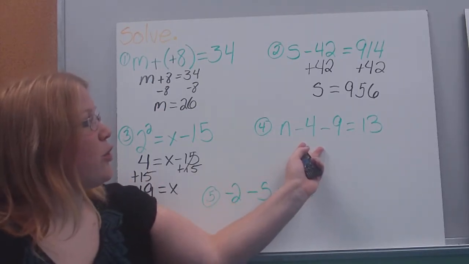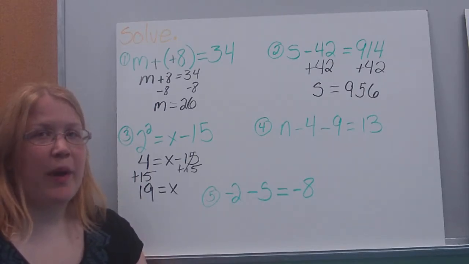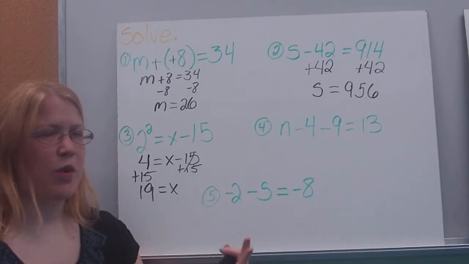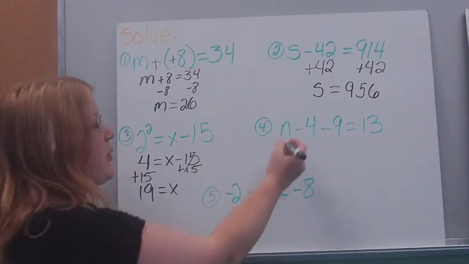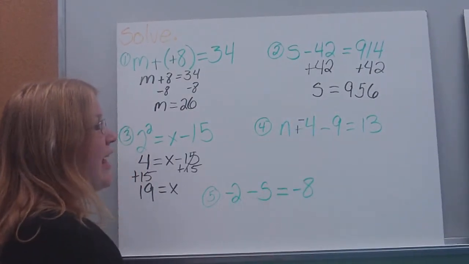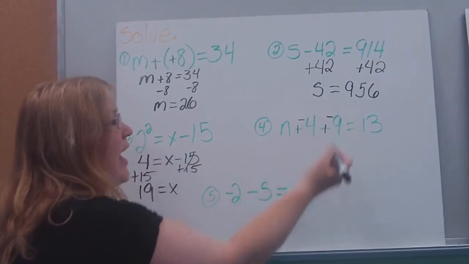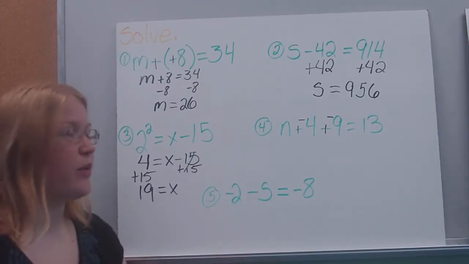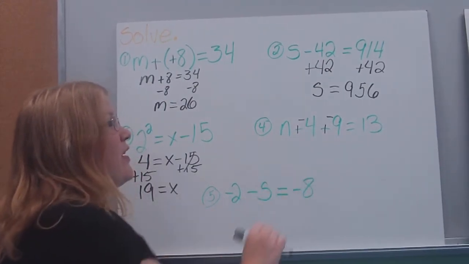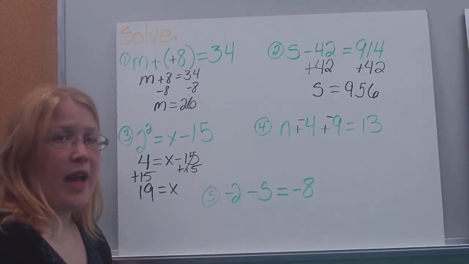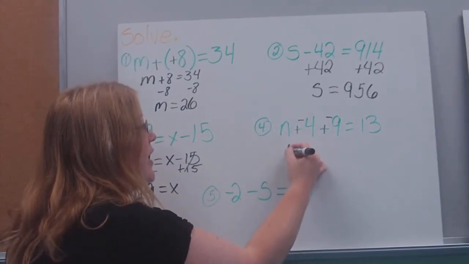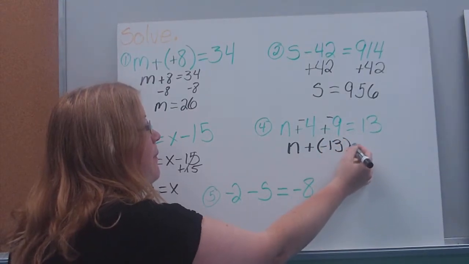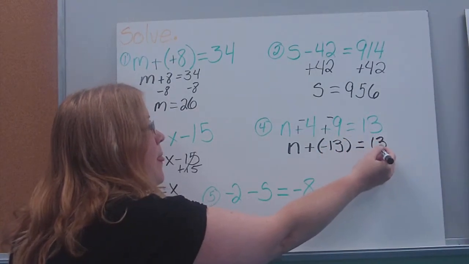This one is a little more complex. Again, you want to combine your like terms. However, what we want to keep in mind is that we need to pay attention to what our signs are. So the first thing I'm going to do is actually rewrite this by adding the additive inverse and adding the additive inverse, just so that we don't get confused with what it is that we're doing. So now if you look, I have a negative 4 plus a negative 9 that I can combine. So what do I get when I combine those? I get a negative 13.